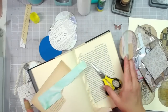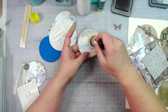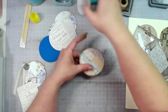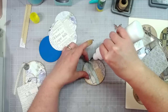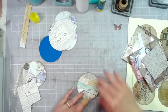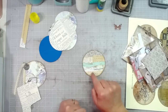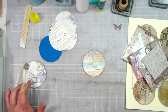And let's put our book to the side for a second. And then I think I want to dirty up just a little bit through here. Okay, and I want to glue down this a little better than it is because it's sticking up. And then figure out, see, I don't want to cover up that stitched stuff there. So I do want to go on this side. I might go up just a little higher than I did on that one.